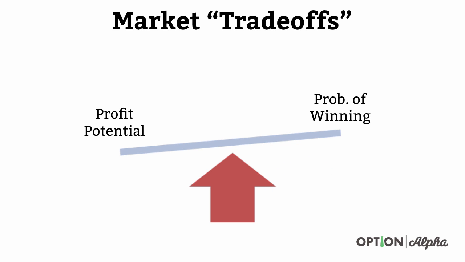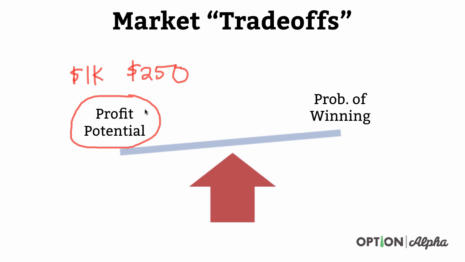Now, the second thing that I want to cover in these market trade-offs is the difference between profit potential and probability of winning. Now, the reality is, and this is the one that I always subscribe to in the way that I trade, is that when I cap or reduce my profit potential, okay, we're not talking about eliminating your profit potential. We're talking about instead of making $1,000 on a trade, I'll be okay making $250 on a trade. So limiting my profit potential. When I do that, I increase my chance of winning or my probability of winning.